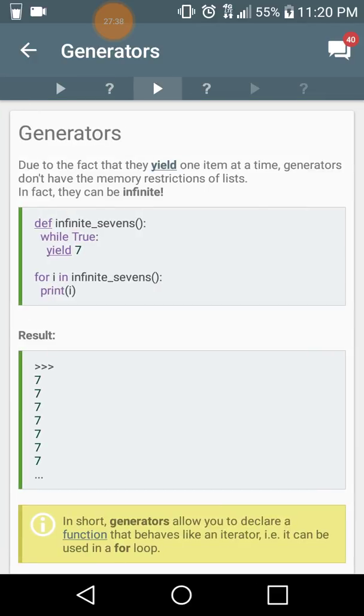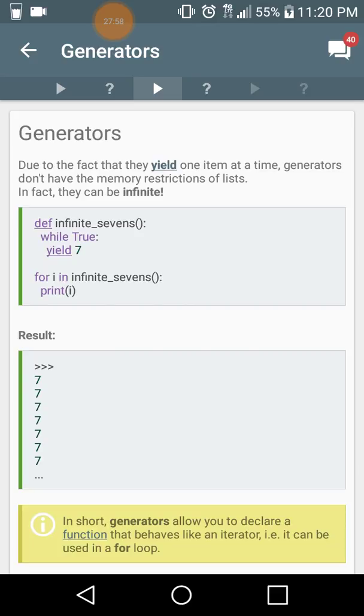Due to the fact that they yield one item at a time, generators don't have the memory restriction of lists. In fact, they can be infinite. Here we show def infinite_sevens, empty parentheses, colon, while True, colon, yield 7.